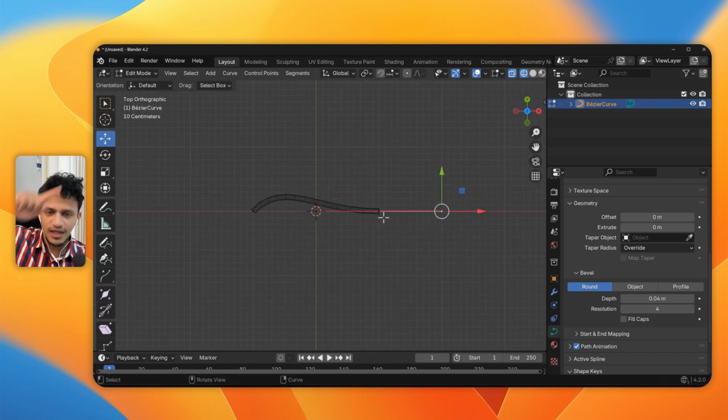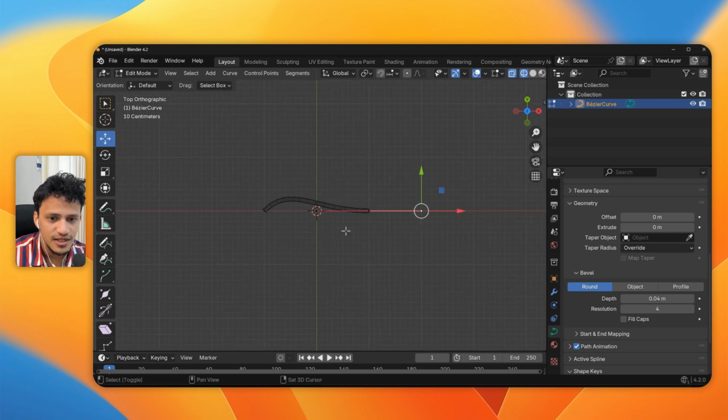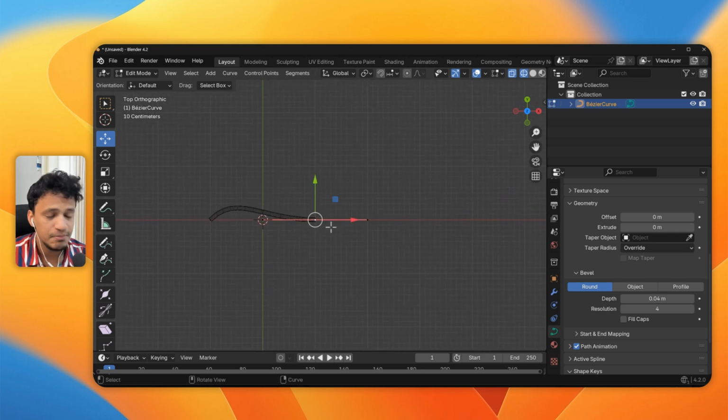So if you want to create smooth lines, this is the way to go. In Adobe Illustrator, we have pen tool, which is a similar method where we are using these handles to control curves. Almost similar. So how to elongate this curve? Left click on this point and press E. E is the shortcut for edit.